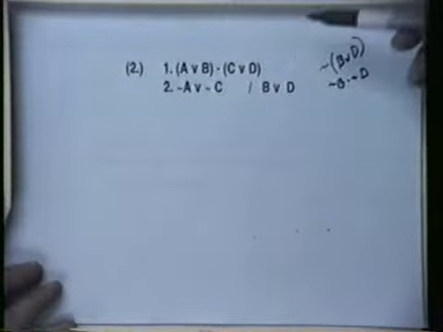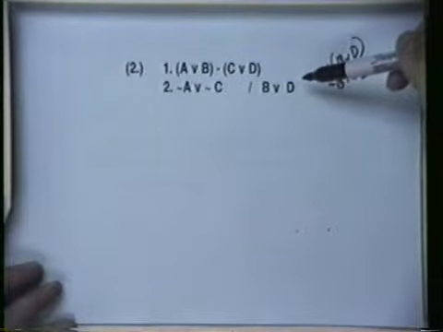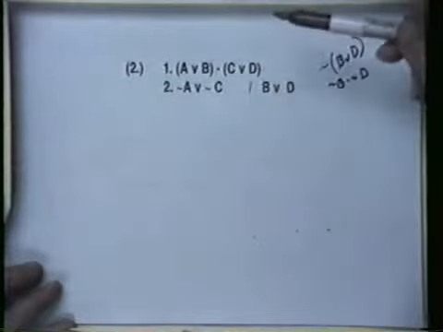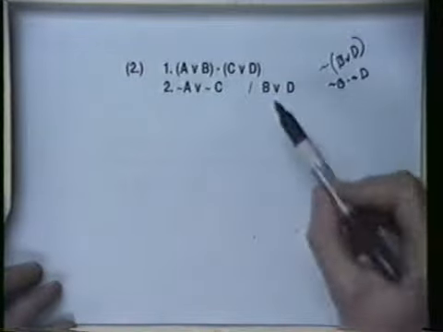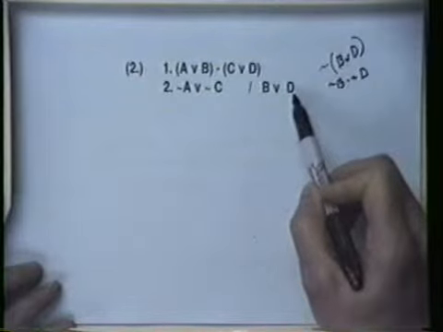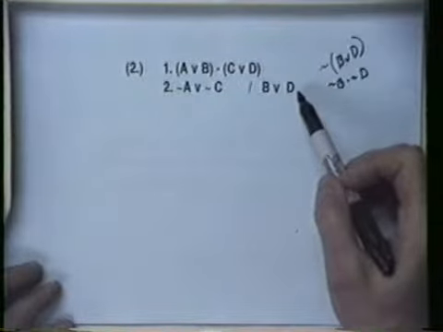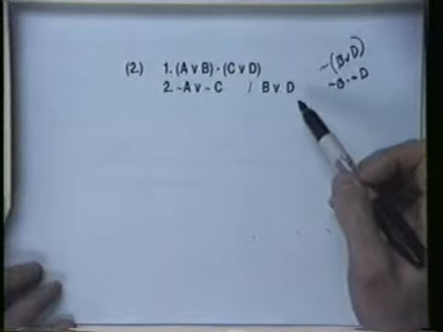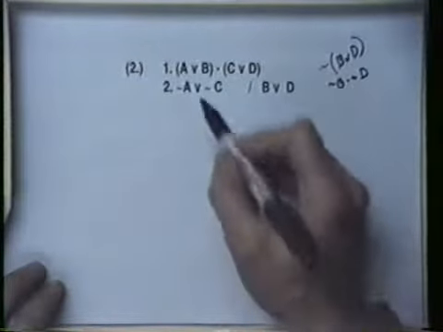And in fact, if you were to look at this problem a little bit farther, you'd see that you can get a number of different contradictions from these two premises. We could generate a contradiction on A and not A. We could also generate a contradiction on D and not D. And in fact, we could really even generate a contradiction of this whole disjunction. In other words, get B or D, and it's not the case that B or D. Any one of these is possible, and therefore this problem could be solved in a number of different ways. Well, let's go for, let's say, the C and not C version.